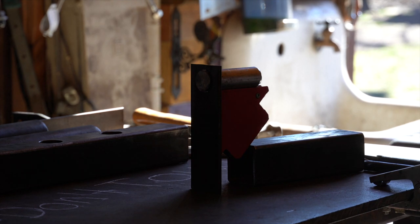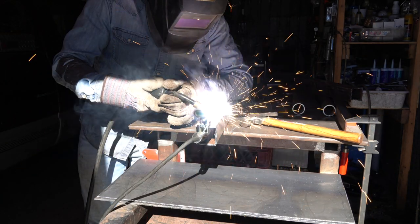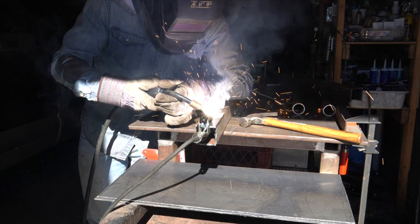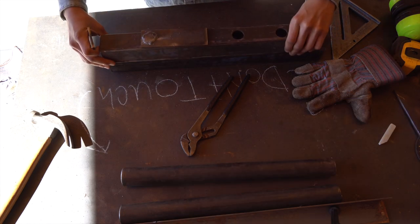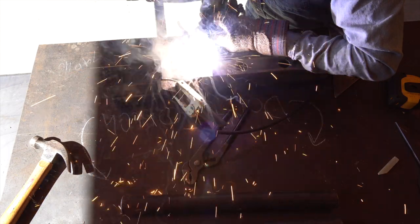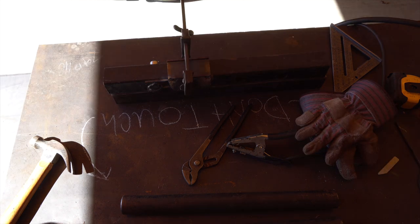Now that I got the hole drilled through, I put a magnet under the bar and put the bar through the hole. I'm going to weld it and make sure it's completely squared off. The reason I'm only welding the front side is because if you weld on the back side, it won't fit into the squat rack properly — so make sure you pay attention to details like that. I'm stacking the two pieces of square tubing on top of each other with the bar going into both of them, clamping it, and tacking it. After tacking both pieces, I flip it on its side and tack the other piece on. From here it's really just a matter of welding everything together and spray painting at the end.